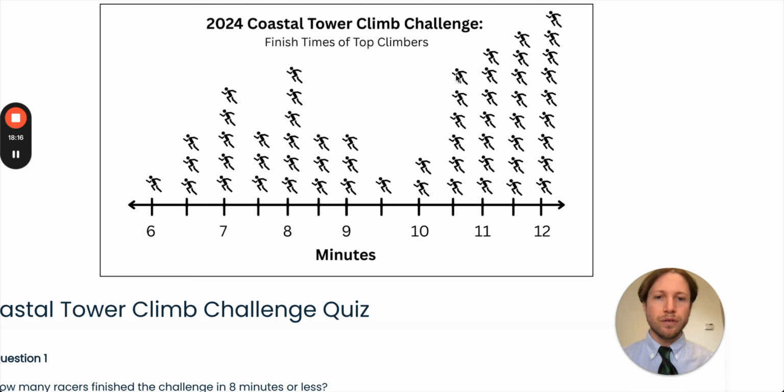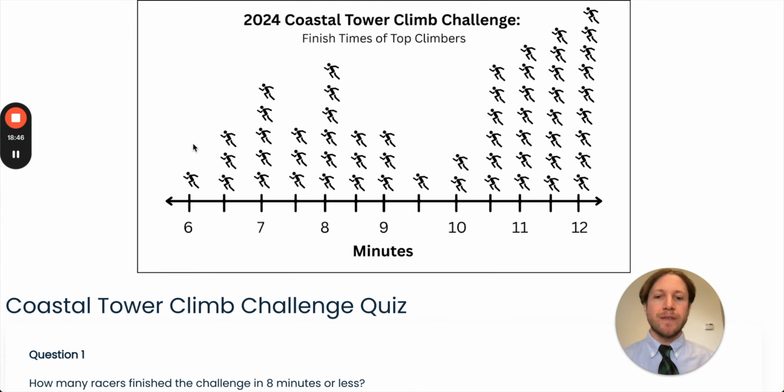1, 2, 3, 4, 5, 6. Okay, so it looks like 1 and 6 are tied right now. 2 only has one at the 10-minute mark, so both 1 and 6 beat 2. And then now let's have a look at 3, which is next. 1, 2, 3, 1, 2, 3, 1, 2, 3, and 1, 2, 3. So the greatest amount of finishers during the same time would be 3, and that would be our mode.